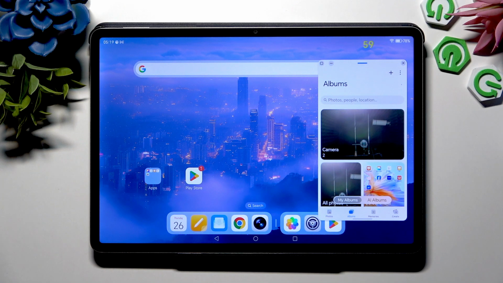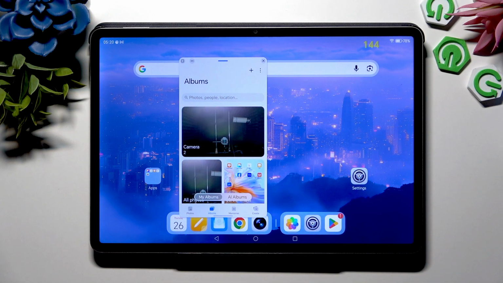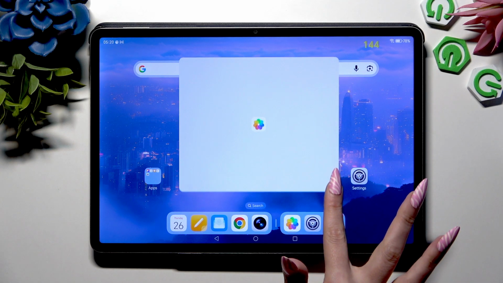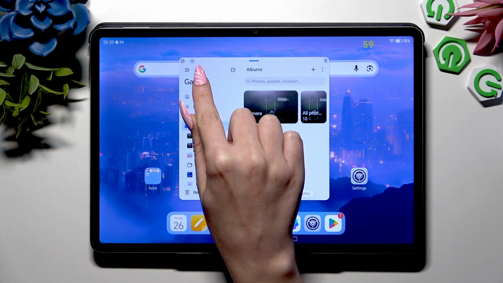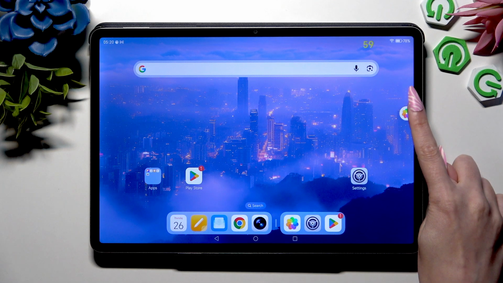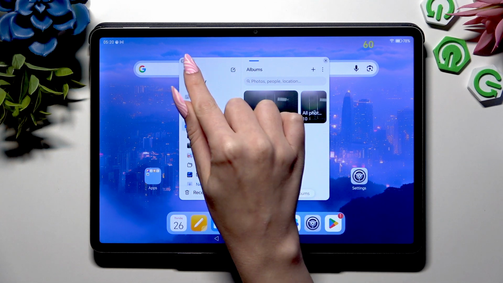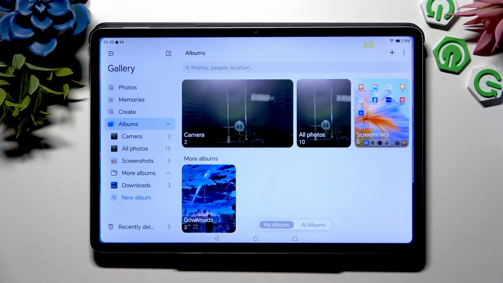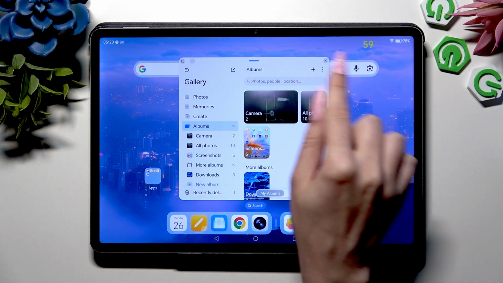To move it around, hold this line at the top and drag it. To scale it or reshape it, hold one of those bottom corners and drag it as well. To turn your app into a bubble, click on this line at the top left corner. Then access it by clicking on the bubble. To use it in full screen view, click on this square, also at the top right corner. To close it completely though, use this X at the top right one.